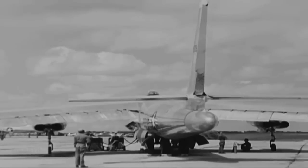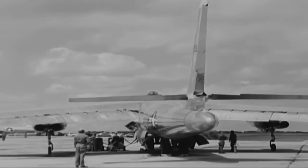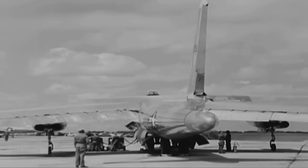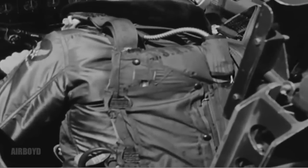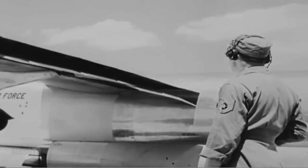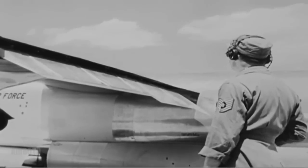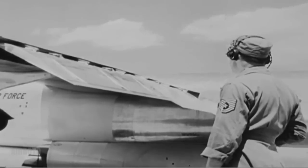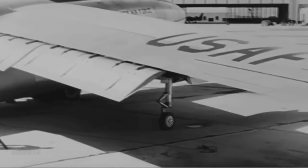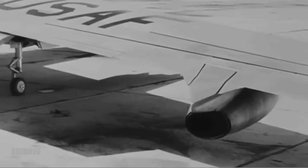When you're flying at high speeds, the air exerts an extremely heavy force on all the control surfaces. In this airplane, you have the option of greatly reducing the effort involved by cutting in the hydraulic power control system, the boost, to all the control surfaces. The newness of the airplane with its new pattern of flying characteristics required a new kind of control surface, the flaperon. They're practically identical to the flaps in every way, but their function is unique. They're available to minimize and perhaps eliminate a potentially serious problem of maneuvering the B-47.